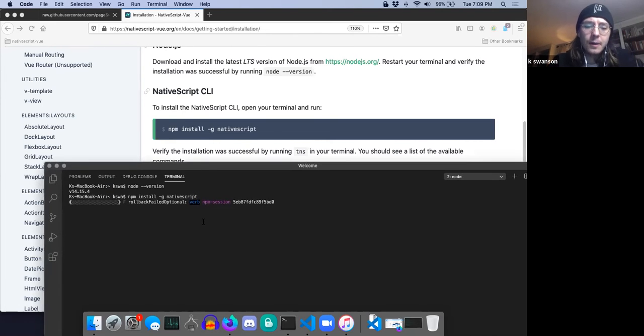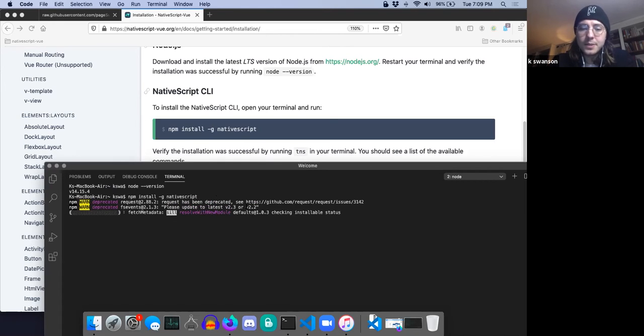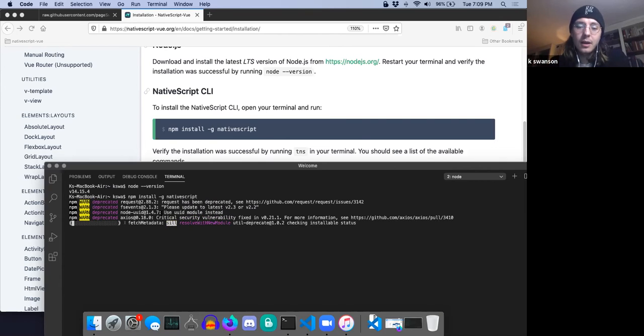It'll basically just try to update the application again. It's going to go through all these different steps, and you'll see it do that. It's going to throw some warnings at us. These are okay. It's just telling you these packages are old. That's kind of on NativeScript, they need to update that.